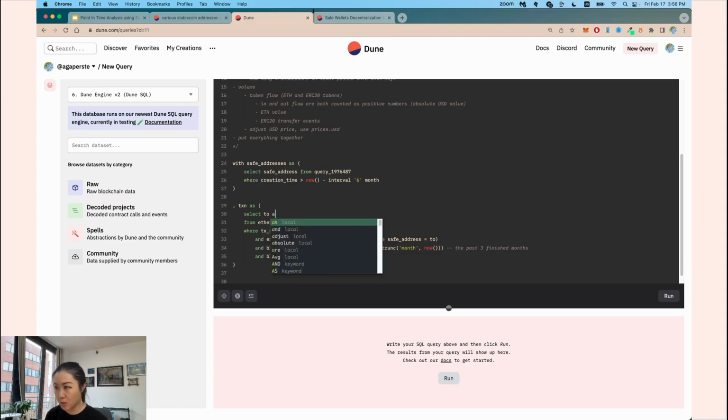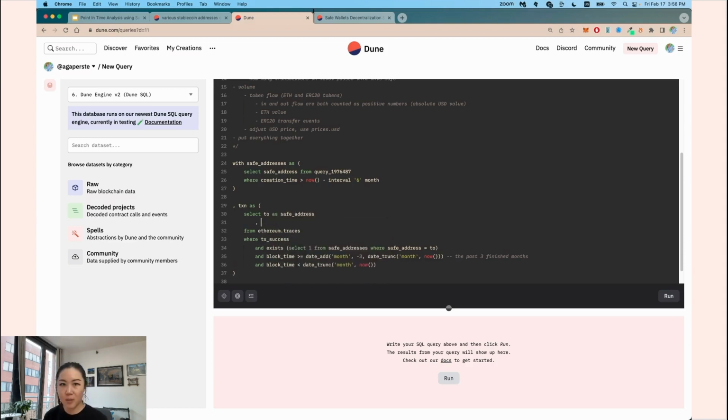Now we need to see what we want from here. So we want the 2 as the safe address. Then we want to count the transactions that have passed through. We want to count the transaction hash, but normally we could do a count. But there's this function which would run faster when there's a lot of data. It's called approximate distinct count. So APX and then distinct and then that. So this would be our total prev in month num transaction.